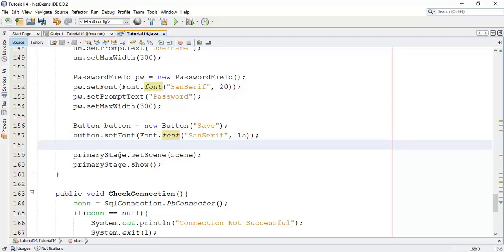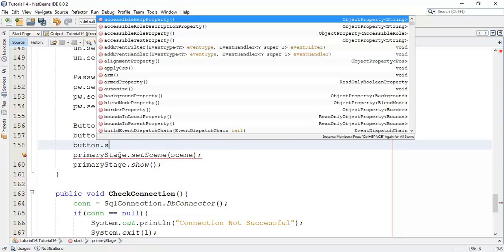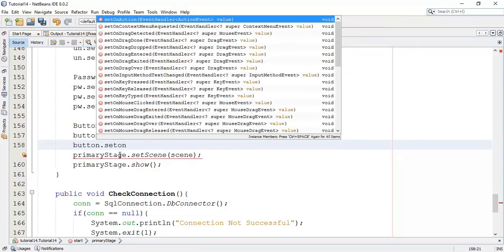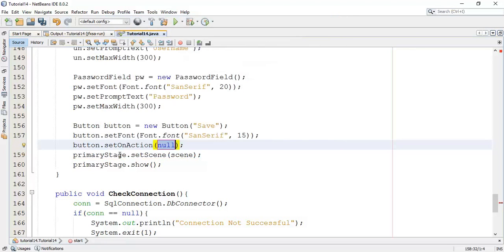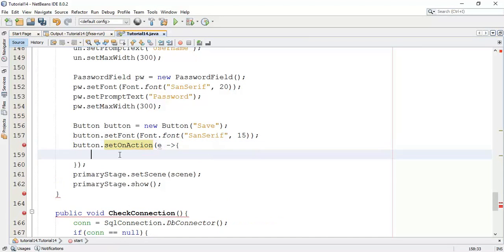Next I'm going to set an action method, so button.setOnAction, and I'm going to use a lambda expression. So I'm going to save the information of these text fields into the database.